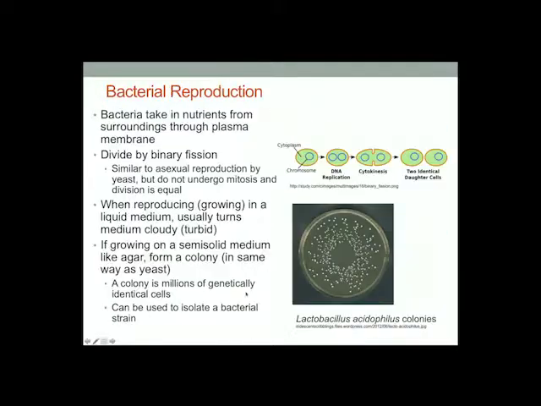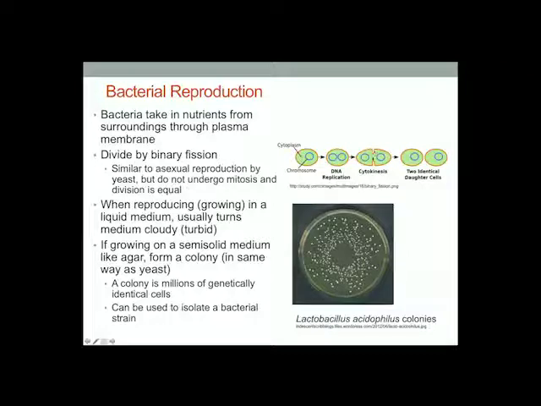How do bacteria reproduce? Kind of similar in a way to yeast, in that they reproduce asexually. It's a different name, though. We call it a process of binary fission. Typically when a bacterial cell divides, it's not like a bud that forms, but the cell divides equally. They have just a single chromosome, so they have to copy that chromosome so that they have two of the single chromosome. Then the cell separates in a process called cytokinesis, making a division between the two areas where the chromosomes are, and eventually you have two identical cells.